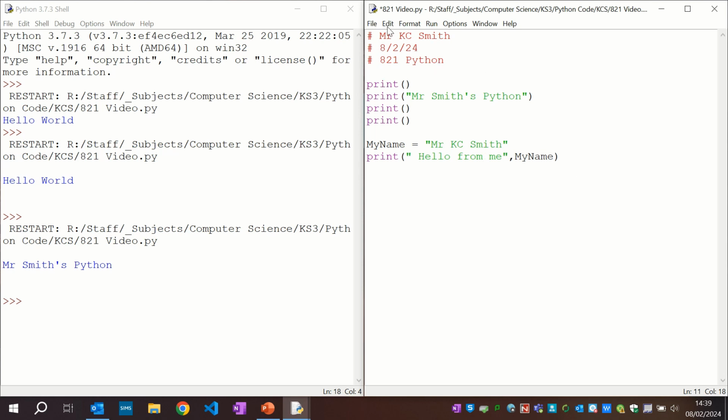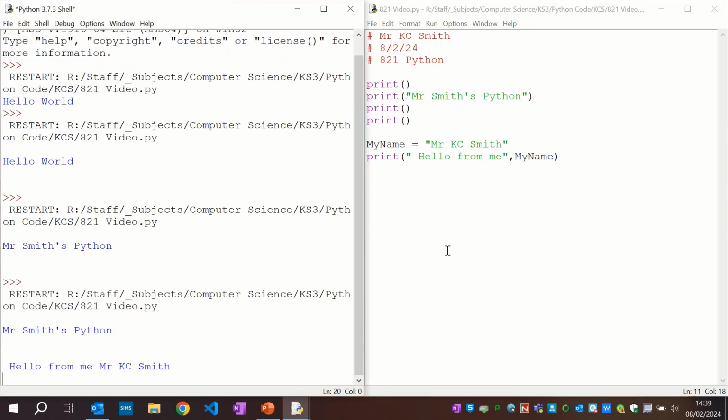Okay, so need to save it, Control S, F5, happy days, and there we go. Let's just run Mr. Smith Python, hello from me, Mr. Casey Smith. Okay, I've got a space just here, I'm going to remove that space, happy days.